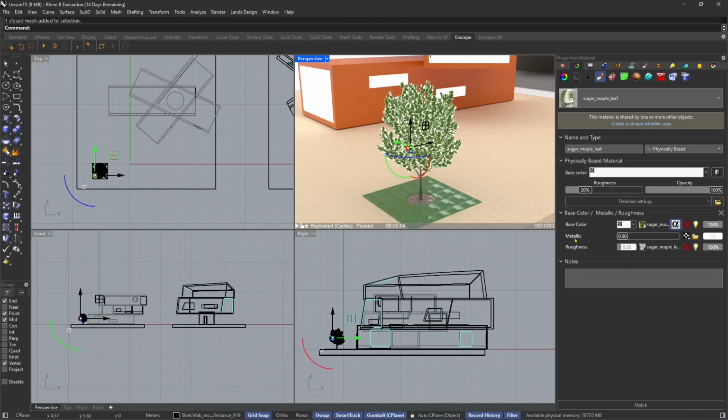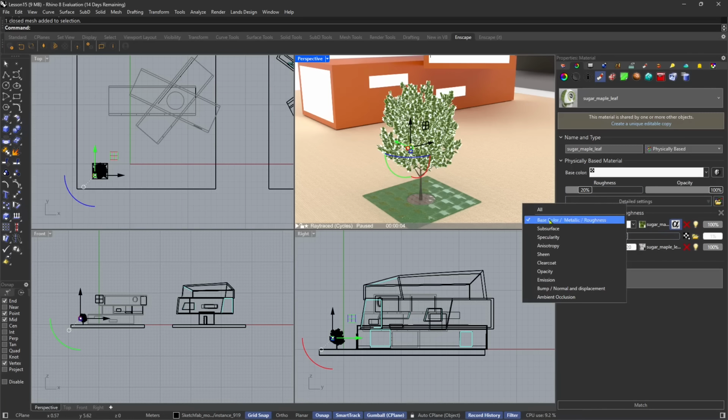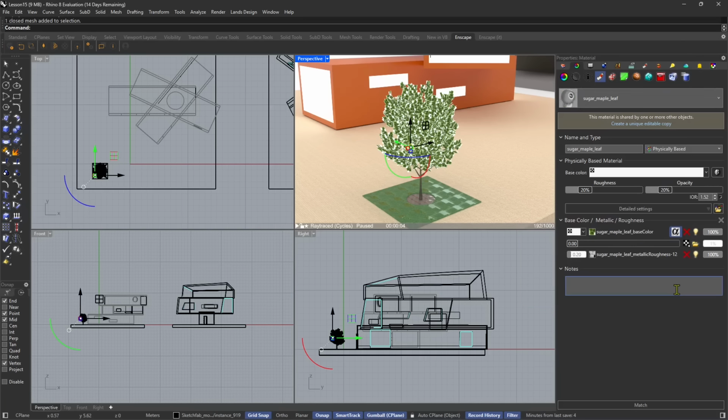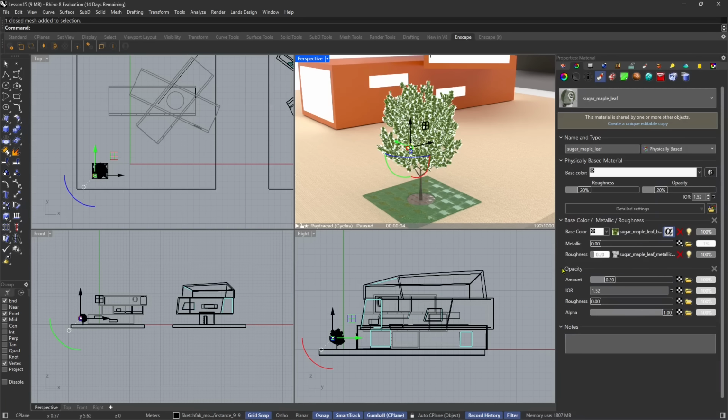So it's going to be 0 metal. And then we can go in the detail settings and add more. And in this case, I would go and search for a cutout channel, like the opacity. And probably there is a texture here that hasn't been imported. So there you go, alpha.